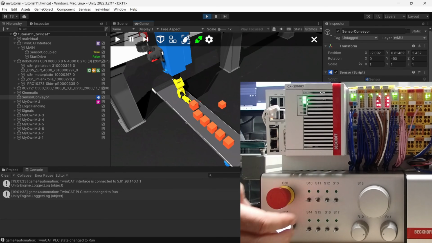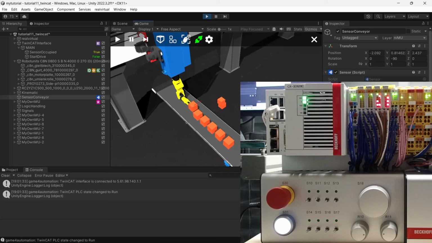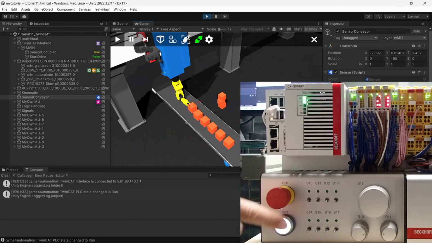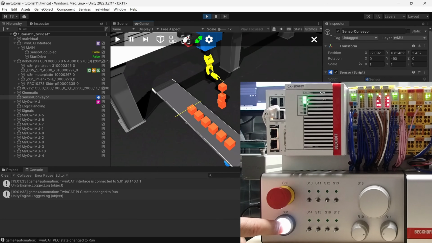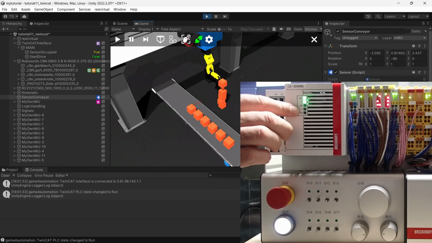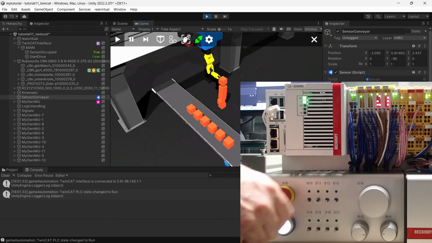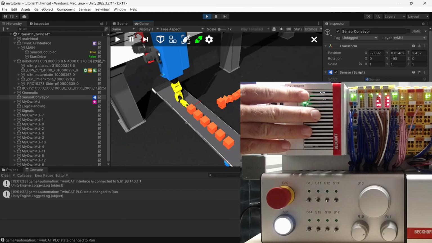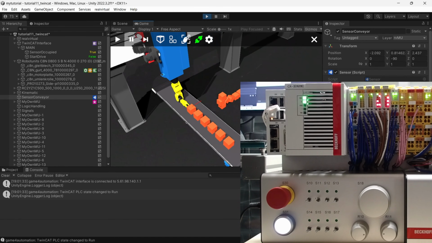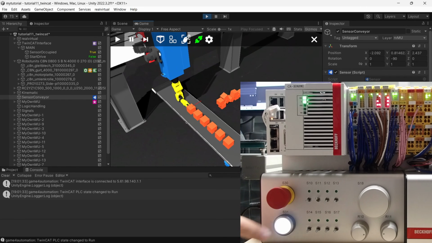So I've got now a combination of virtual inputs and outputs exchanged between the real virtual model and our PLC, and real inputs and outputs here connected to the PLC. I can use that, for example, for virtual commissioning if I've got real I/O devices, HMI devices connected to my PLC, but still some parts or more or less all the rest of the real machine is still in real virtual I/O.